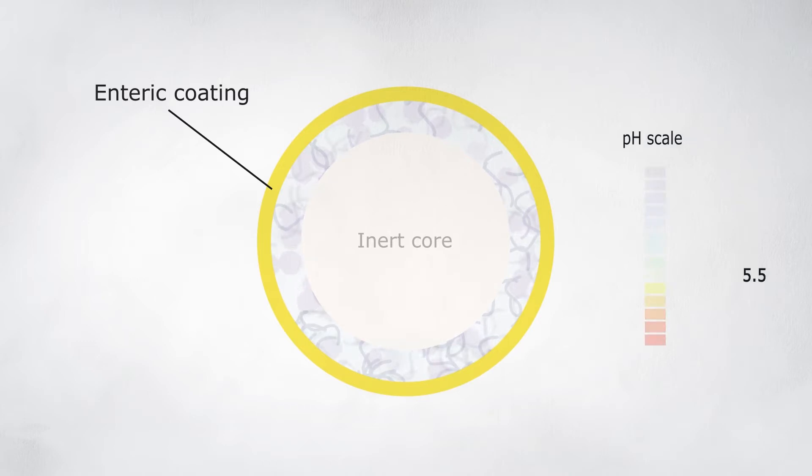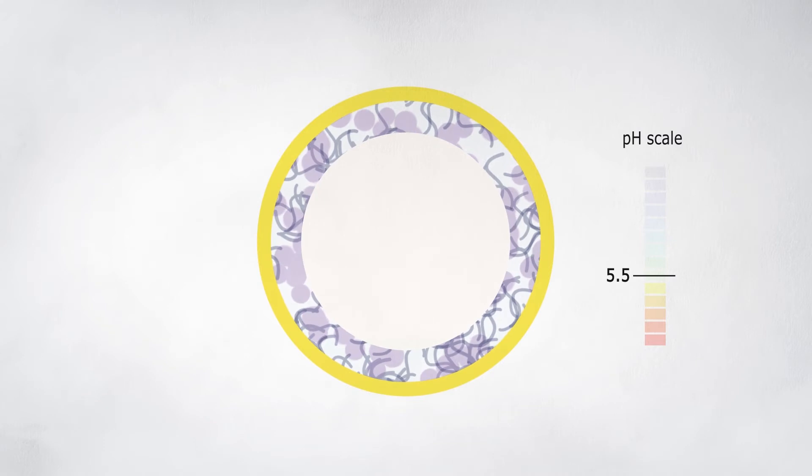In such systems, a capsule is filled with pellets made with the ECX controlled release technology. The enteric coating of the pellets, which does not dissolve until the pH in the small intestine reaches 5.5, is designed to ensure that the active ingredient in the pellet is protected from early release in the stomach.